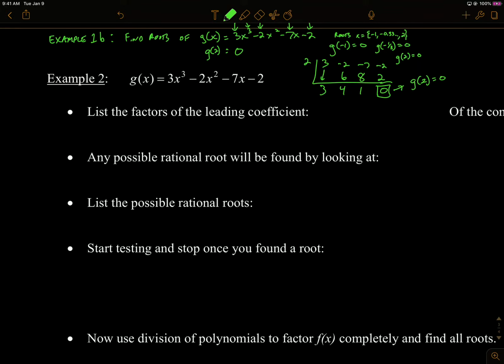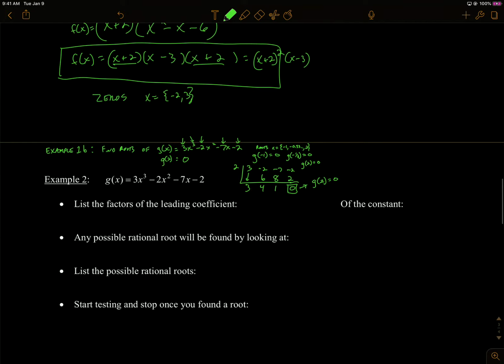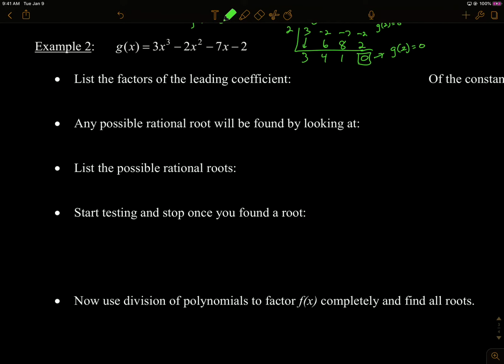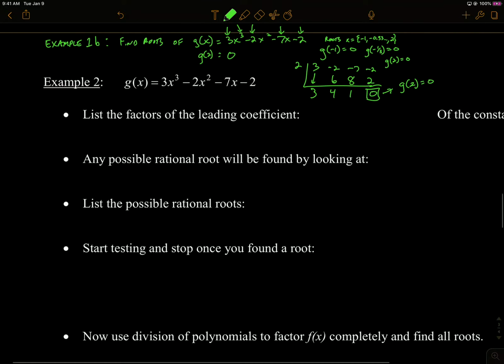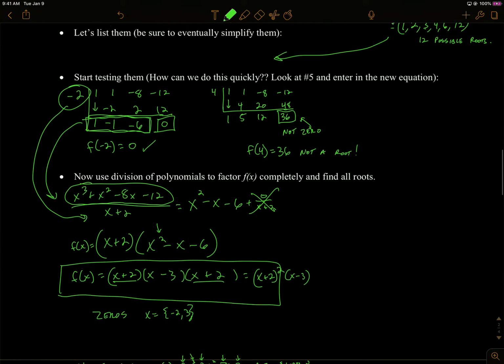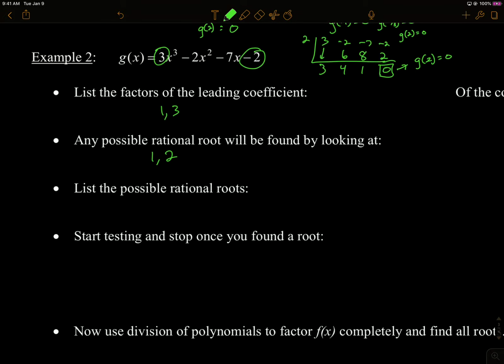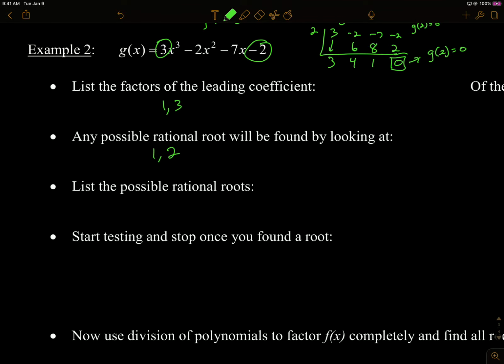All right, so here's another example that we can try. Actually, we've got 2 more to do. We're just going to do this second one here, because this video is getting kind of long. All right, so what are the factors of the leading coefficient? That's our leading coefficient. The factors are 1 and 3. What are the factors of the constant? That's our constant, so 1 and 2. Don't worry about the negative, because in the end, we make our list positive and negative anyway, right? Like we did up here. We end up saying take the positive and negative combos. All right, so there's my leading coefficient.